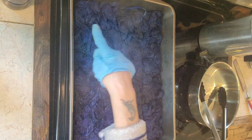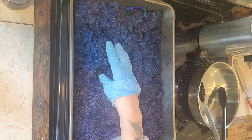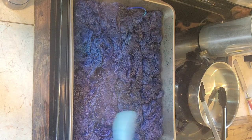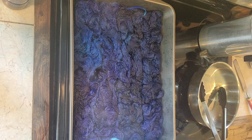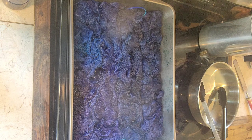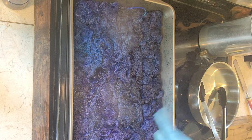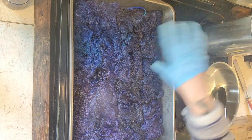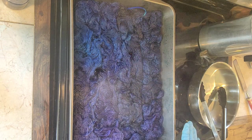Over here it looks like I do see a distinct brilliant blue and a different turquoisey and purples down here. So I think, I have to look here again, it's the 100% alpaca, baby alpaca. I believe that's going to show the different colors bleeding into one another. The other one, 50 tencel, 50 wool, when I flipped it over, I was like, oh man, that's all looking like it's the same color.